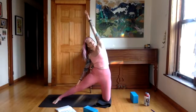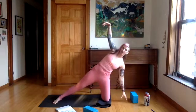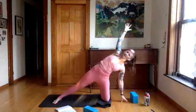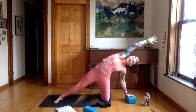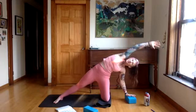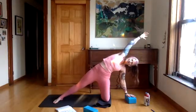Good. Breathe in, come right back to center, both arms high. And as you exhale, we're going to go down towards the earth, but squeeze your right glute to keep the stability through your core. Your hand might reach the ground. Maybe your left hand is on the block. Find a big stretch, whatever feels good for you in this. This is kind of like a modified side plank.